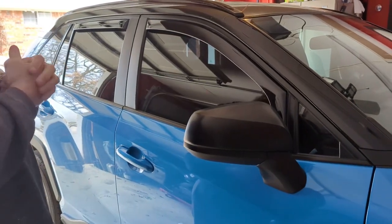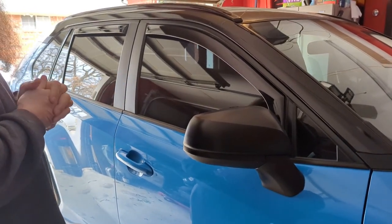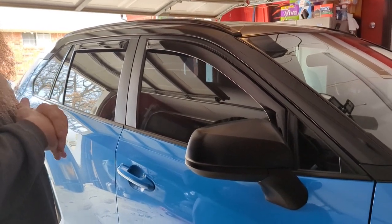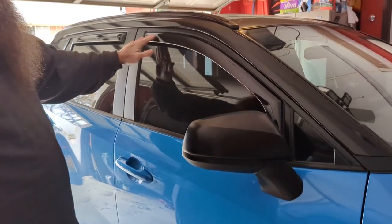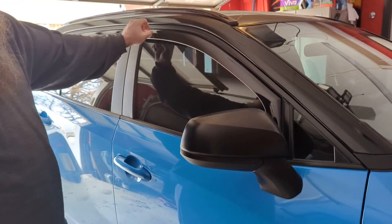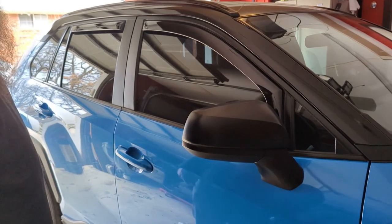You want to wait 3 days for the adhesion to take full effect before you roll your windows down, just like if you tint your windows. Like I said, these are the Goodyear brand. They have stickers that say Goodyear on here, but you can just peel those off. We didn't want the Goodyear emblem on there.